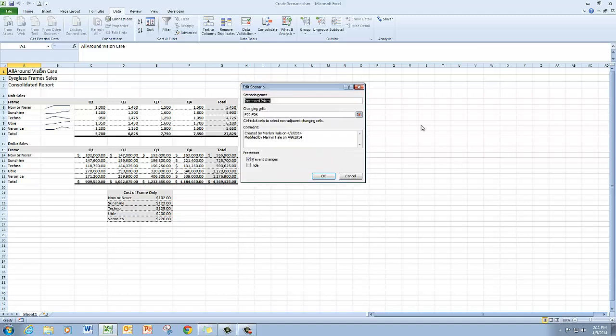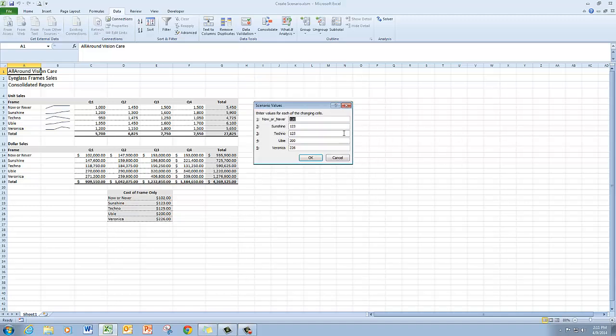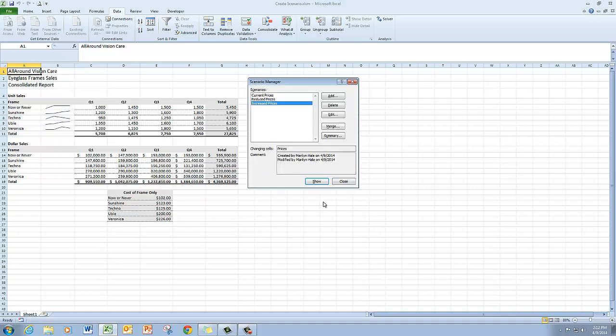Oops. That's just what I didn't want to do. I pressed Enter instead of Tab. And so there are all of our increased prices.